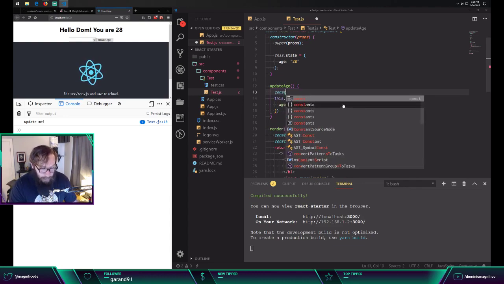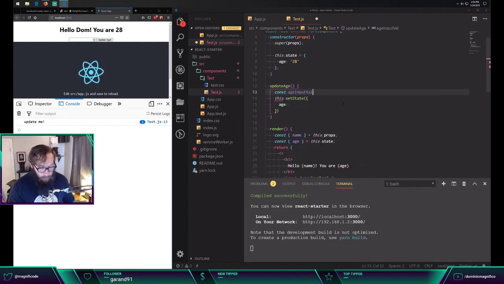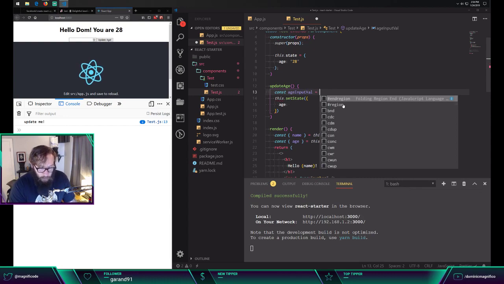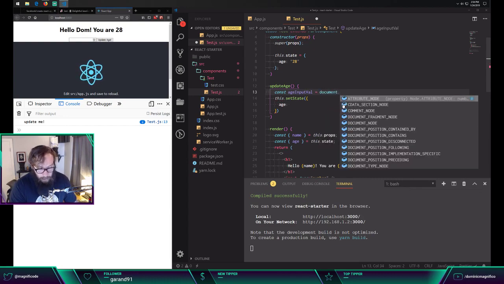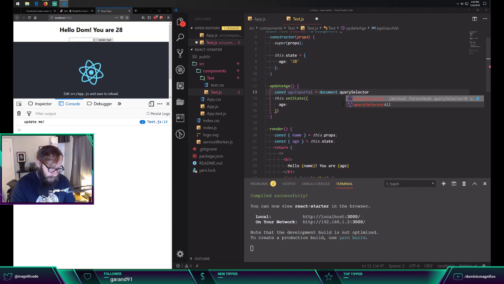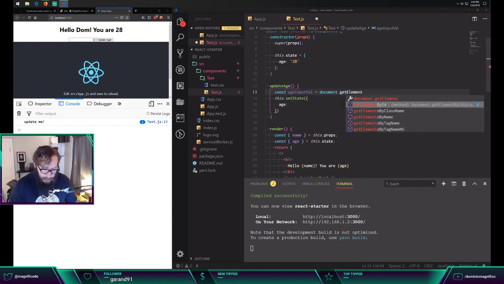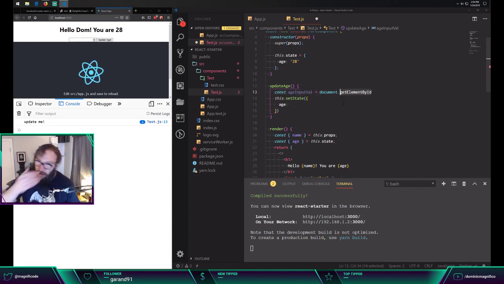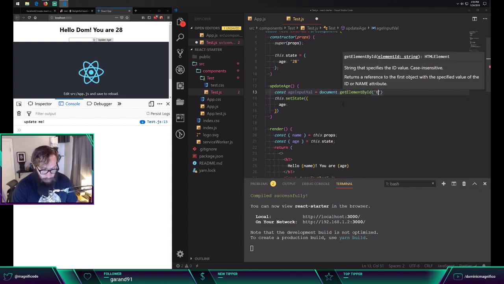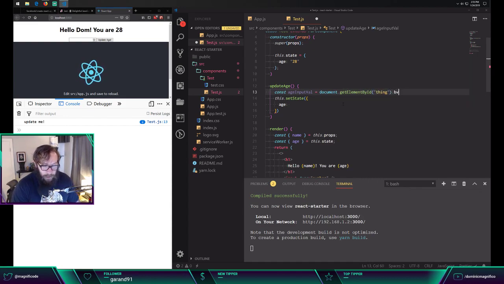You would set a const, we'll just call it ageInputVal, and you would end up doing something like document.querySelector or getElementById, or one of those normal JavaScript methods to get at a DOM element on the page, get its value, whatever getElementById thing dot value, not node value, just value. Thank you.